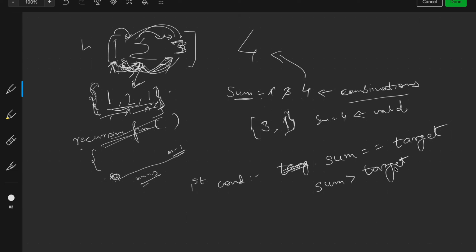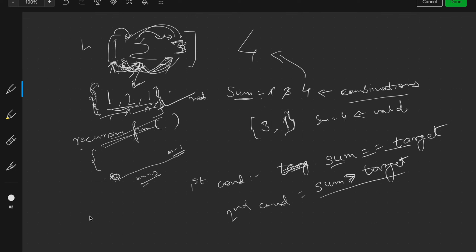In this condition, we will not count the combination as a valid one. We'll just return. When the sum is equal to target, we will consider that combination as valid and return. But when the sum is greater than target, we will not consider it valid.